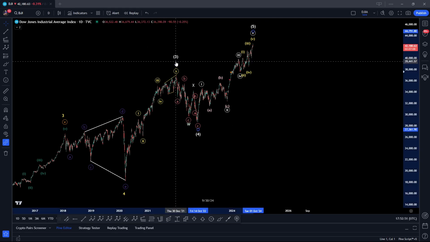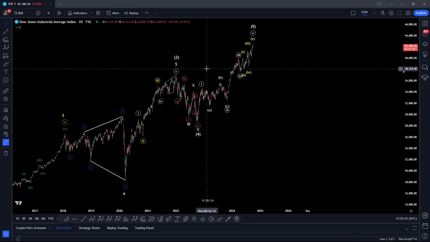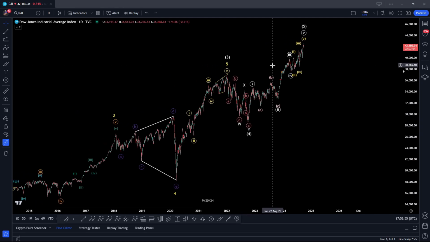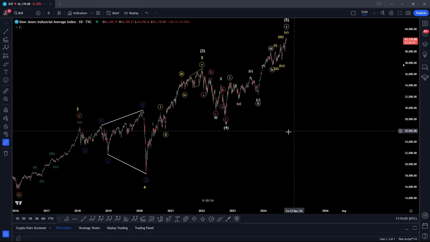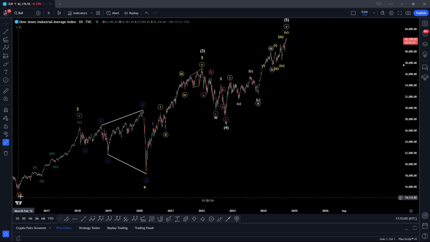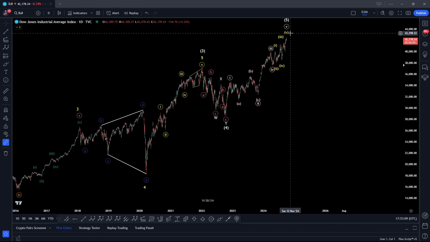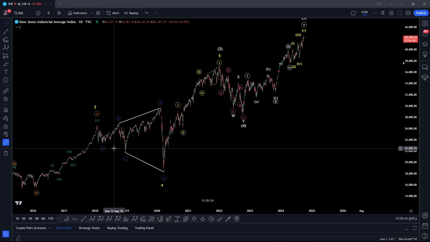Right back at it here at Chart Wizard Trading. We're going to talk about a terminal pattern, an Elliott Wave pattern that has occurred here in the Dow Jones Industrial Average. So here's the count. This is a daily count, going back to 2016 or whatever fits in the window.